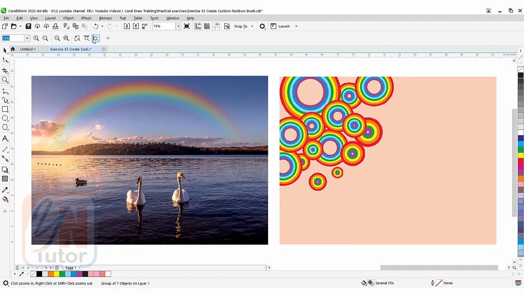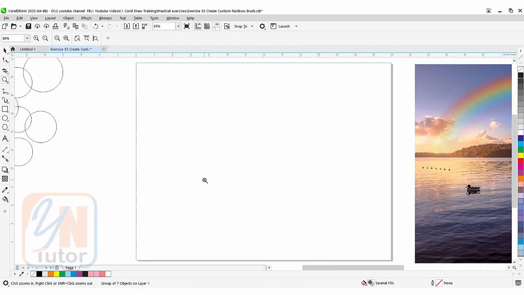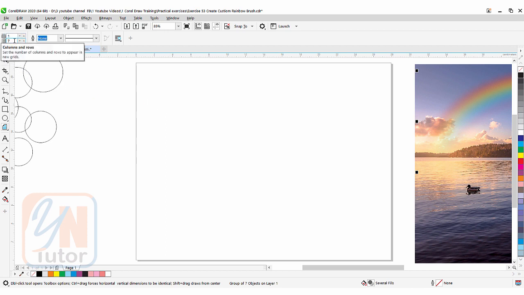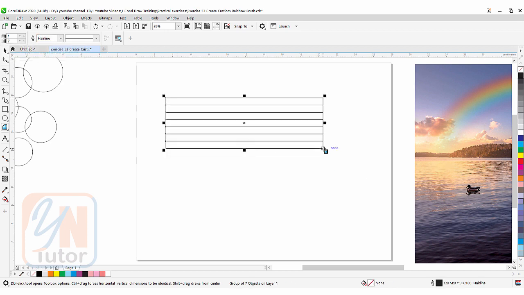Zoom tool, fit to page height. The first thing, we are going to draw the object that we will use to create our custom brush. I am going to create a rainbow brush. So here we have one tool. Under polygon, we have the graph paper tool. Choose the graph paper tool. This tool has the ability to create columns and rows similar to a table. Previously I set here one column and seven rows, and this is exactly what we need. Click and drag. Though we can draw with the rectangle tool, we would need to duplicate and arrange.